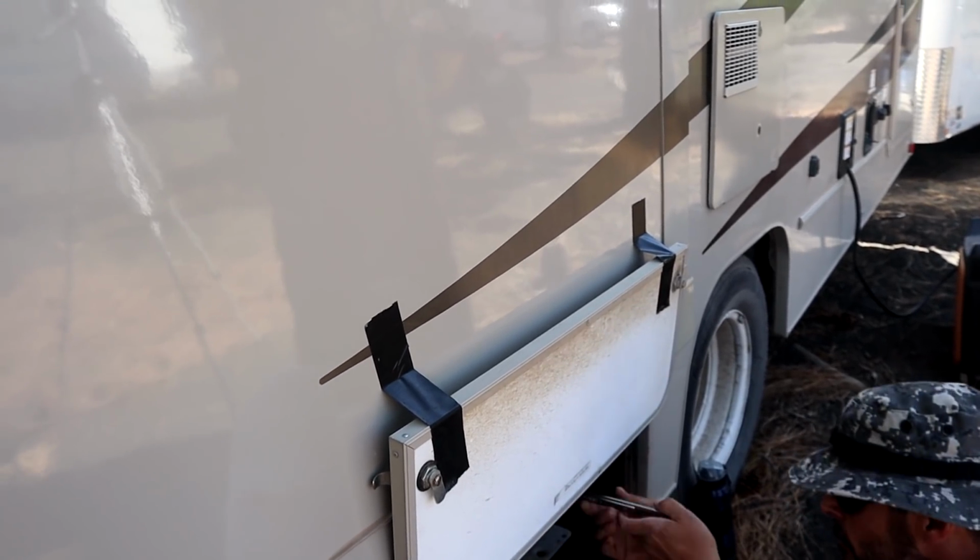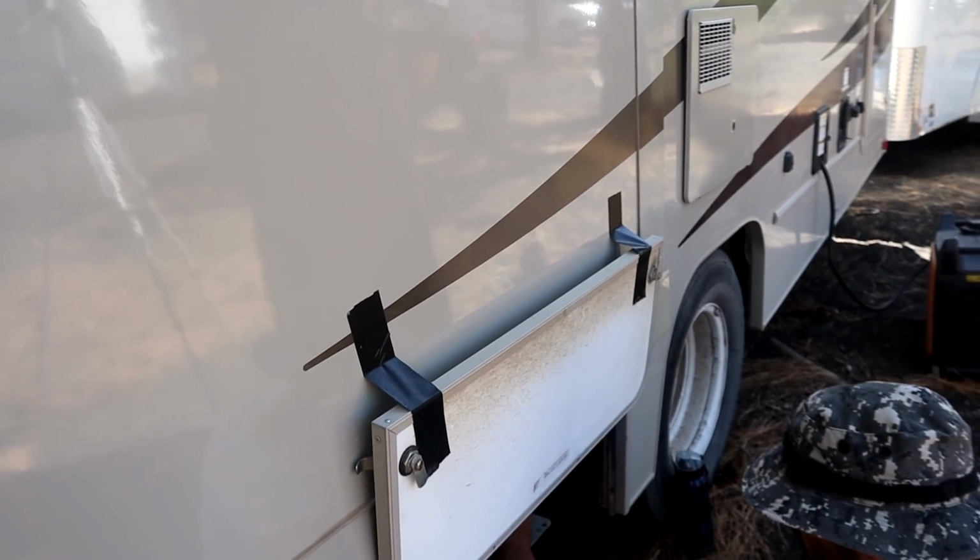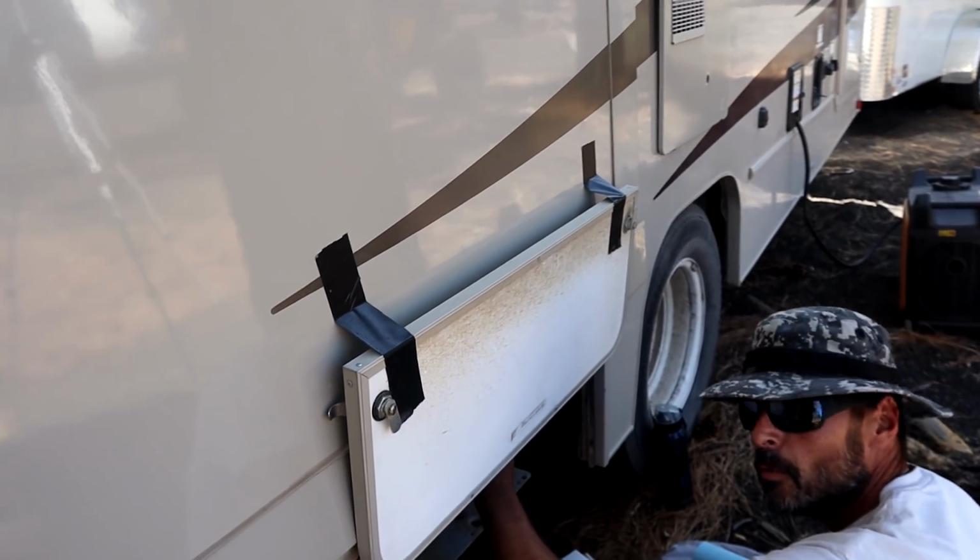Ed has done this to his rig before. Do you have it on video? No? No, I actually bought my rig with it already done. Oh, okay. But this is exactly what I would have done.